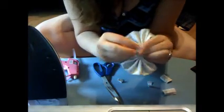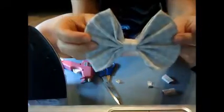We're going to put some glue right where this little flap reaches, just so we can slide a clip or bobby pin through. And that's our bow. This is the front, and this is the back.